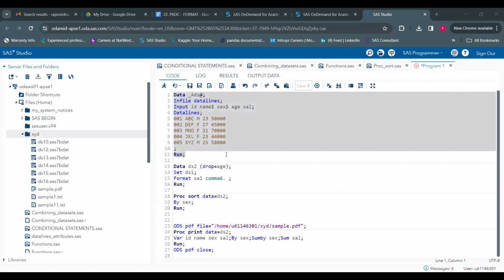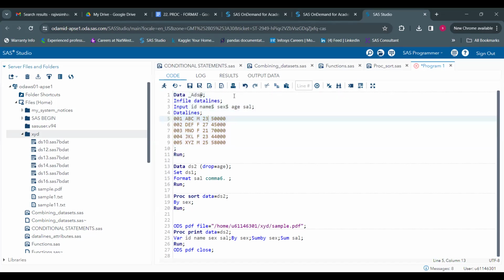And the last one is that SAS names are not case sensitive. As I said previously, SAS programming is not case sensitive. The same thing holds for SAS names also. SAS names are not case sensitive, but data is case sensitive. And if it is character data, it contains single quotes. I'll explain that.